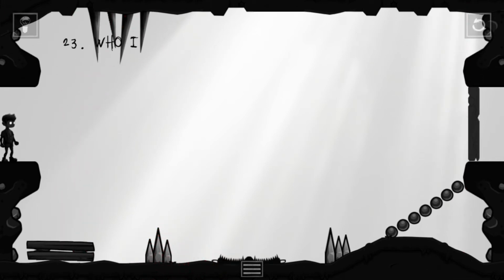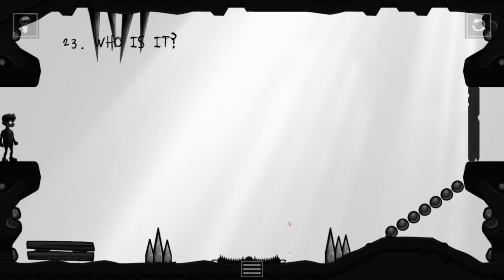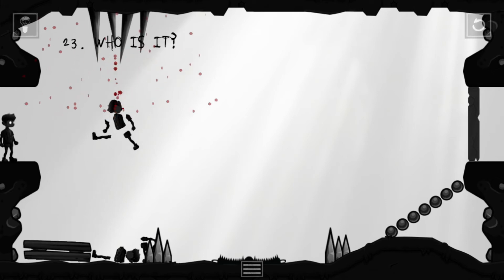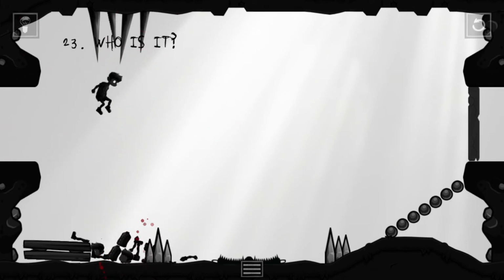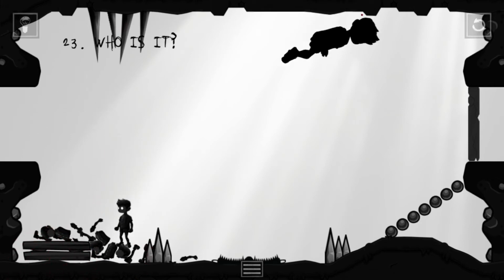This one I could not figure out for the life of me. Take a big leap and try to fall between the trampoline and the spikes? What does that even mean? Like here? Between the trampoline and the spikes? That makes no sense. So that would mean like here. Okay. In between the trampoline and the spikes, it says. Geronimo! I did it. Geronimo. Okay. Reset.